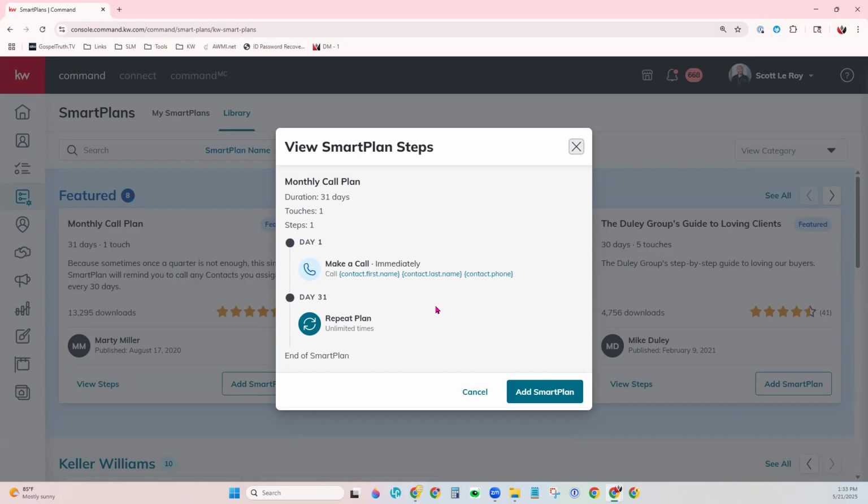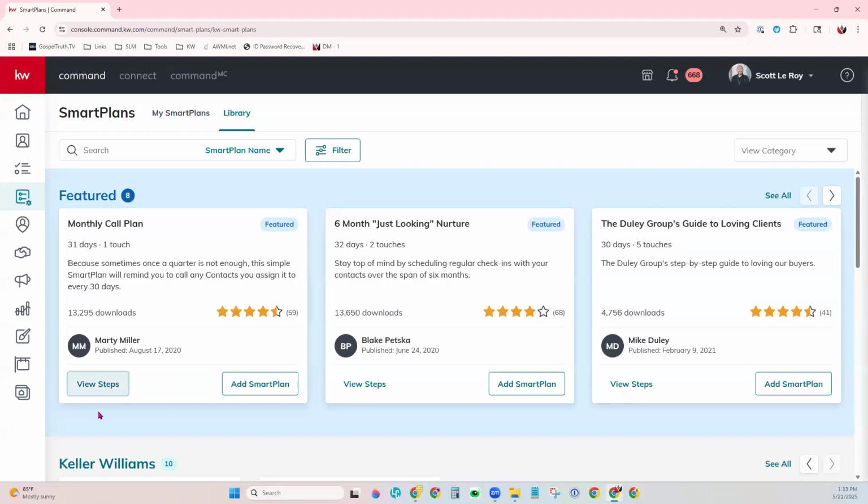So essentially, any contacts you add to this smart plan, your system will create a call reminder for you every single month for you to continue to stay in contact with those folks. It's a great leverage so that you don't have to worry about dropping the ball or forgetting somebody or not getting to your calls, right? So that's what the little preview is when you click view steps.